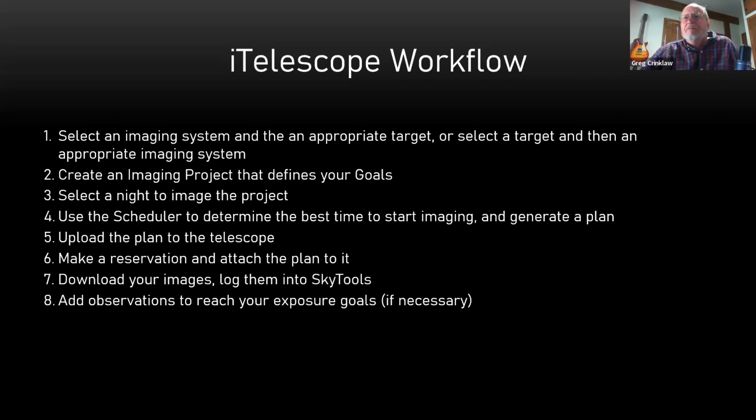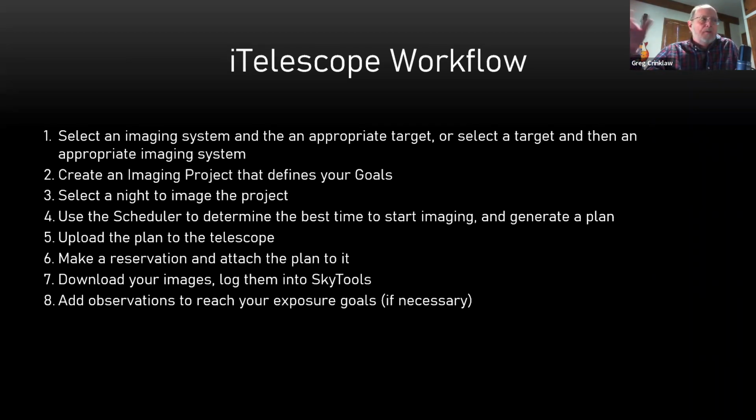If you're lucky to have lots of telescopes, like say iTelescope. Then you create an imaging project that defines the goals for your project. And then you select a night to image. Then you use the scheduler to determine the best time of night to start your imaging. From that, you generate a plan. Then you can upload that plan to the telescope, make a reservation, and attach the plan to it. Then download your images and log them into SkyTools.